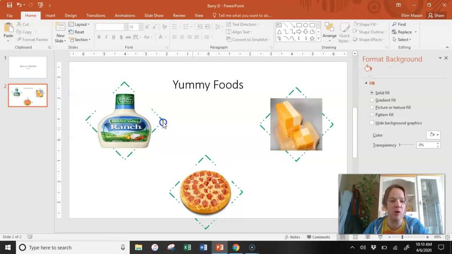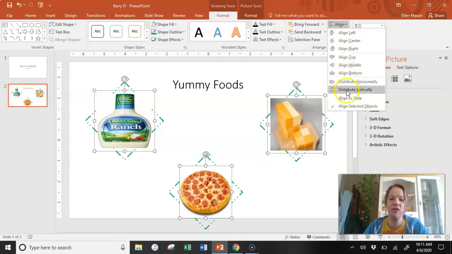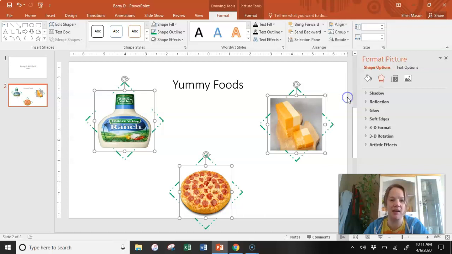It might not look like the whole thing is selected, but it is. Select one, hold down Control, select another, hold down Control, and select the 3rd one. Again, in one of the format tabs, come up here to align. This time we want it to say align to slide because we want those objects aligning to the slide, not to each other this time.